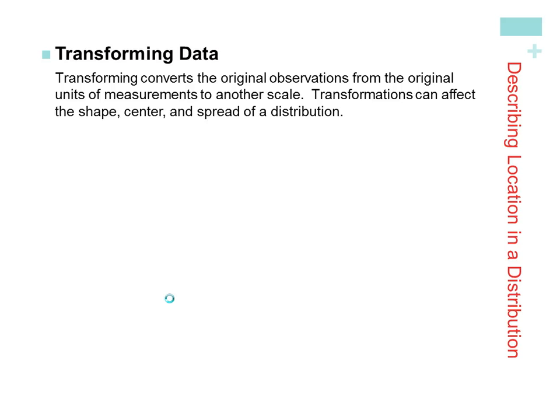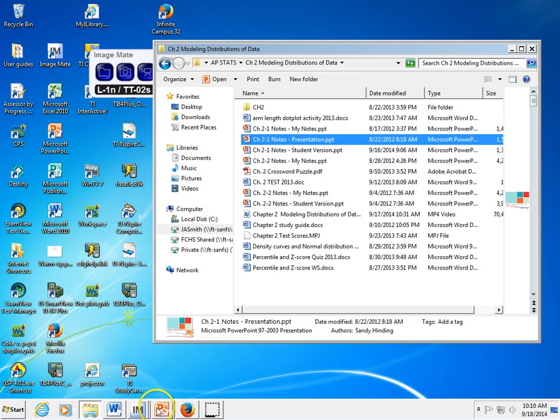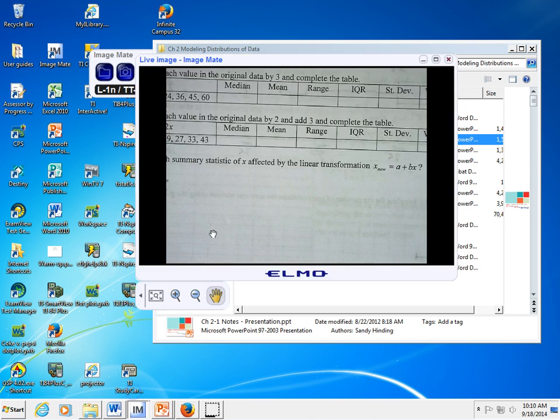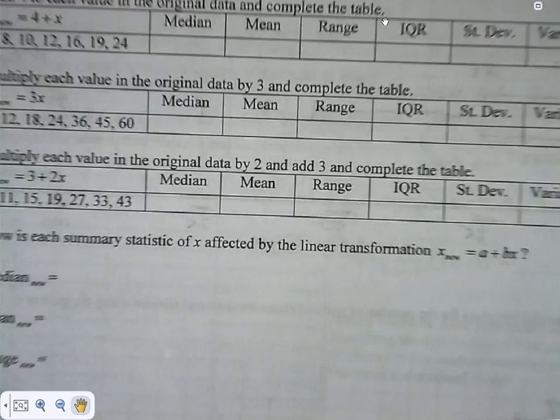All right. The next thing I want to talk about is the next thing that your arm length activity walked you through, which was transforming data. What happens when we start transforming our data? And to help see this, we'll do this in a generic sense first. So this is why you needed this handout. Remember, this was your quantitative data handout where we started talking about all the different graphs and how to describe them and all that kind of stuff.